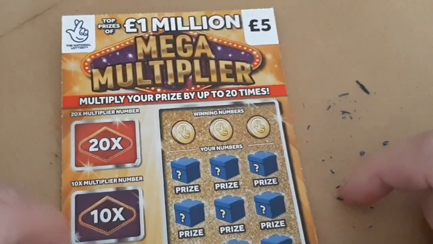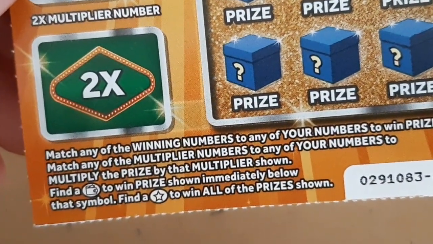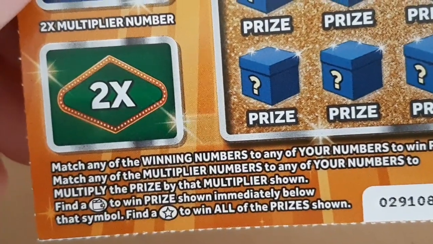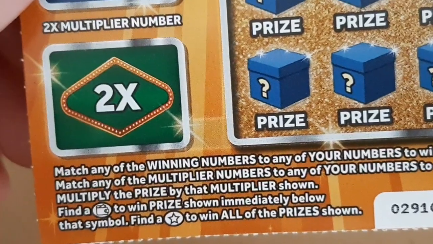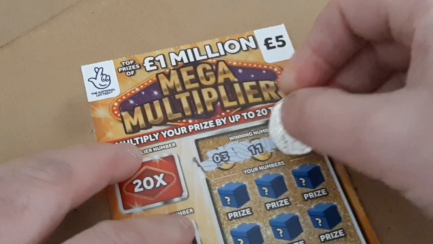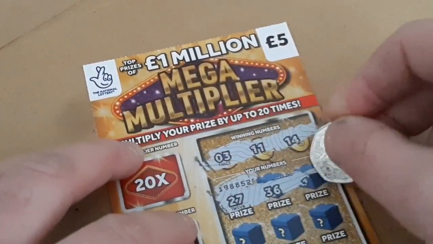So next up is Mega Multiplier. So on this game here, match any of the winning numbers to any of your numbers to win a prize. Match any of the multiply numbers to any of your numbers to multiply the prize by that number shown. Or find a wallet to win the prize shown immediately below that symbol. Find a star to win all the prizes shown. Okay. They've got 3, 11 and 14.